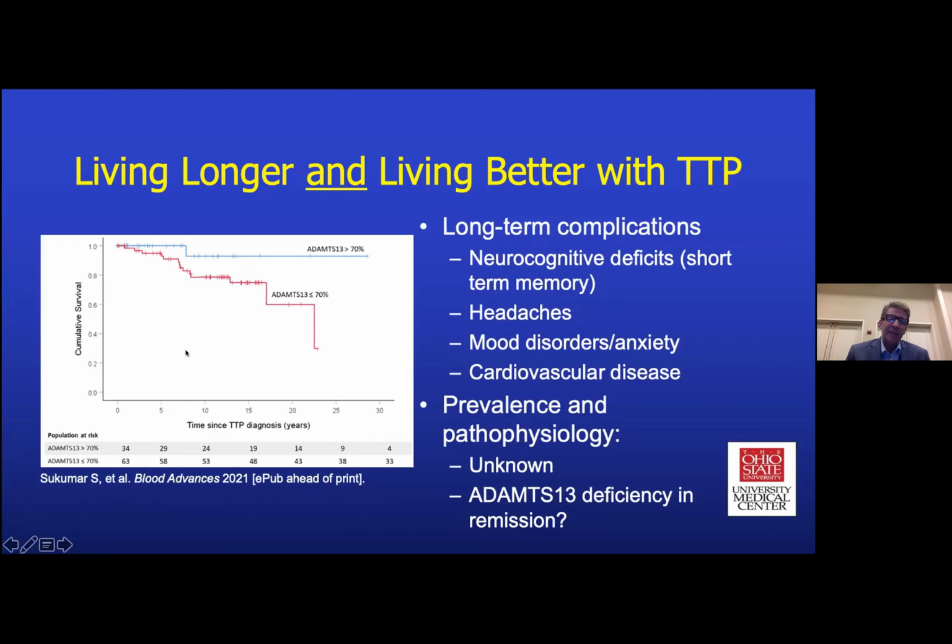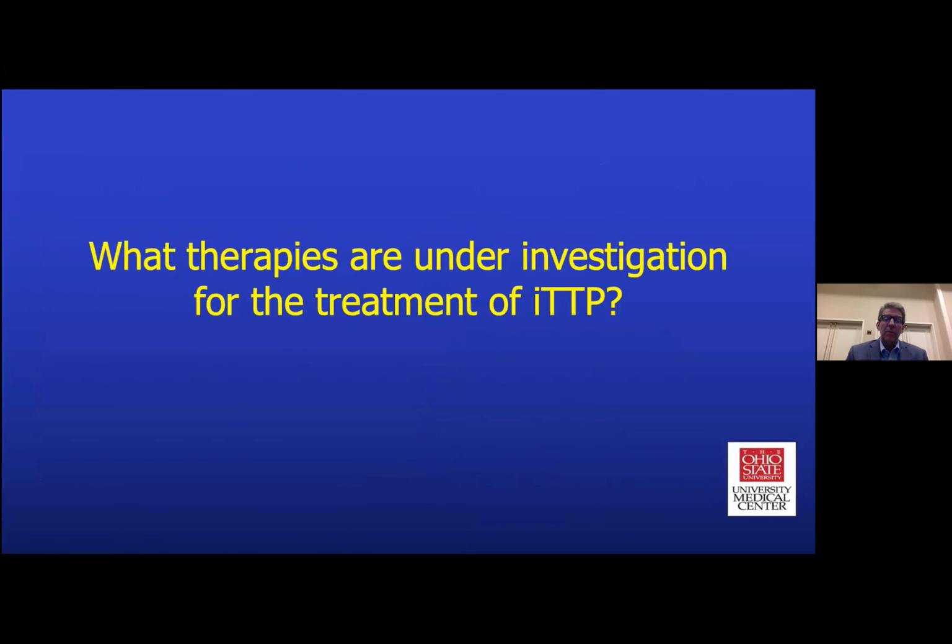Now, this was an average. You have to be careful. This may be something that changes over time. But to keep things consistent, this was checked in remission. An average was used. But it was thought, at least by this small study, that the lower the ADAMTS13 activity below 70%, it might start to impact the development of some of these complications. This is certainly very premature and a lot of work needs to be done. This is certainly not final, but one angle among many that we're looking at to see why these complications occur. If you know why they occur, then you can be in a better position to try to prevent them from occurring, which is really one of the main areas of study in the field right now.